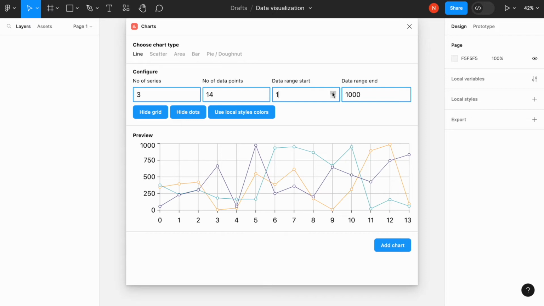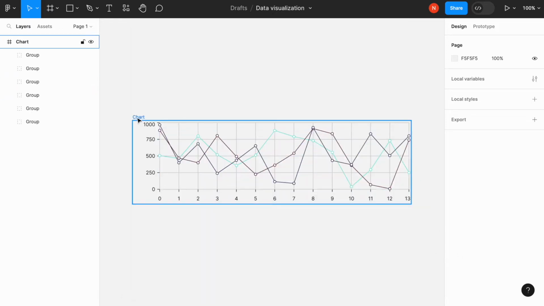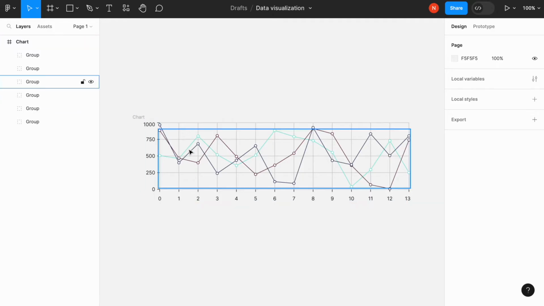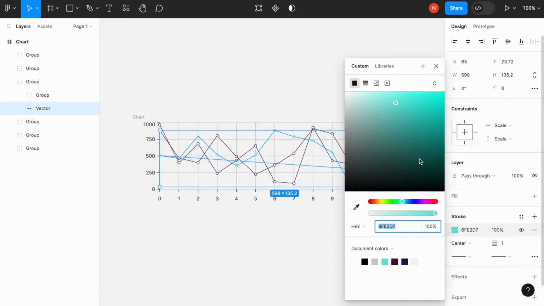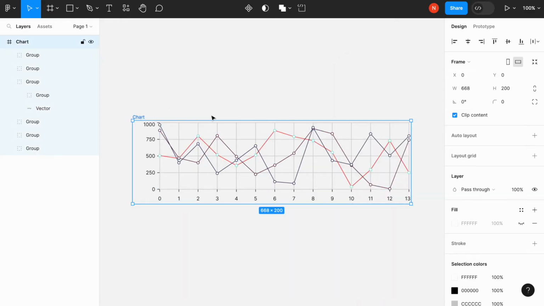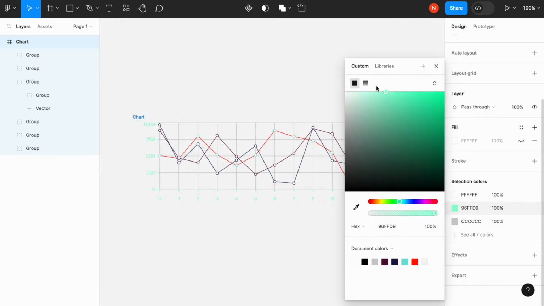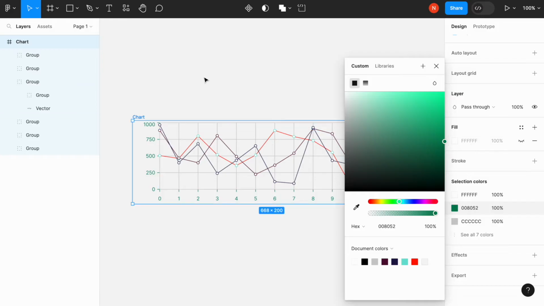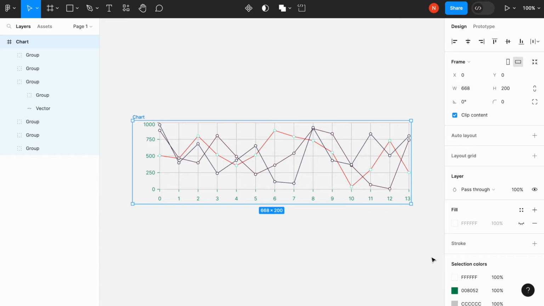We can play with the settings here and add the chart. And once we do that, it will create a chart for us as objects that we can play with to customize it. For example, I want to change the styling of this line, make it a different color, such as red. Or I want to create the background for the plot and make the lines a different color. For example, legend will be green. So this is the first plugin on our list.